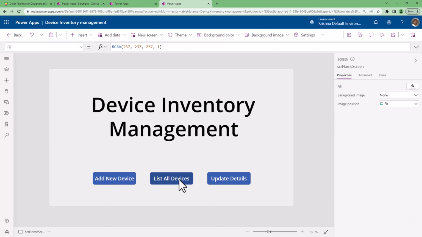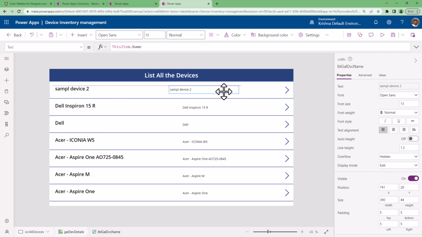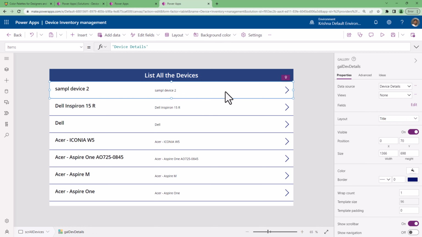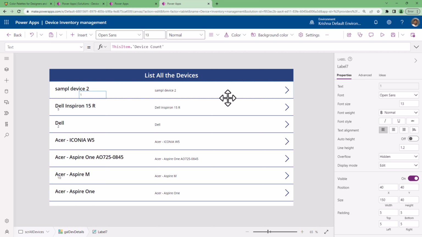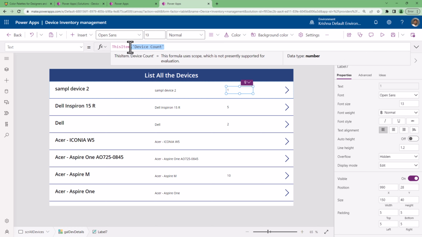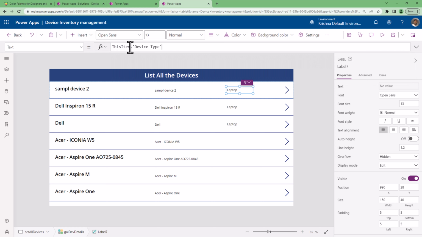Now go back to that, go to the list of elements and let's add the device type also here, just to ensure that the device type is getting associated properly. Now come here, see this. Dot device type. There it is. See that the device type is that.